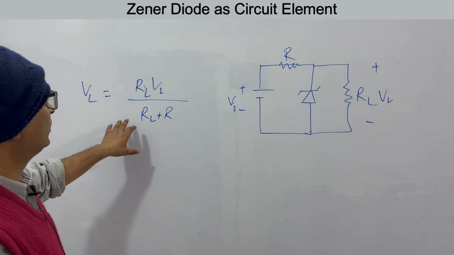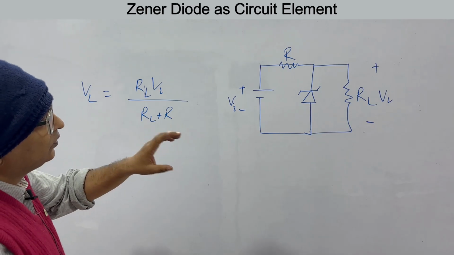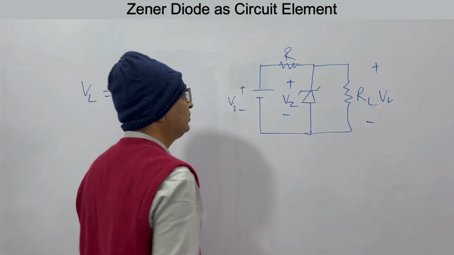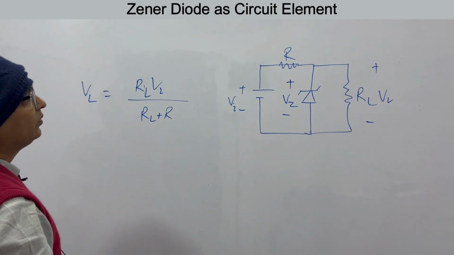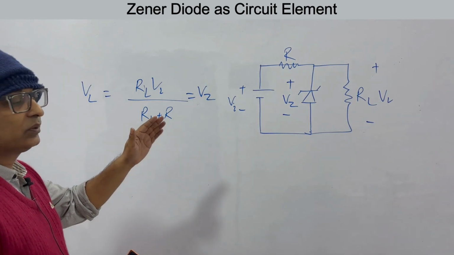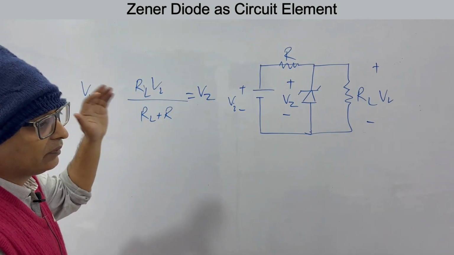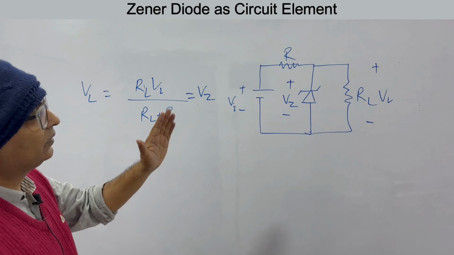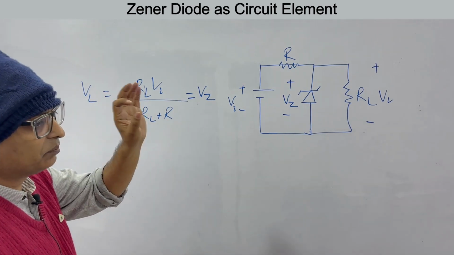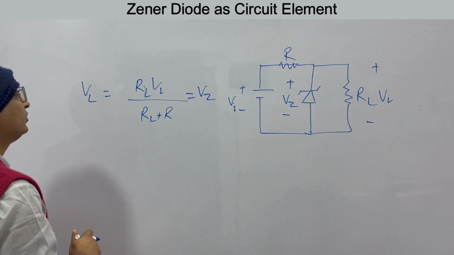Now, if we have to find the minimum value of the load resistor for which the diode will be in on state, on state means this is Vz. So the minimum value of RL will be when this VL is equal to Vz, not more than that. In the last question it was 12 volts and Vz was 10 volts, so we said current will flow and the diode will be in on state. But if it was exactly 10 volts equal to Vz, then for some particular value of RL this would have been exactly equal to Vz. That we want to know. That is the minimum value of RL.